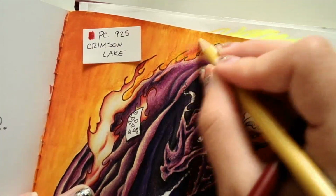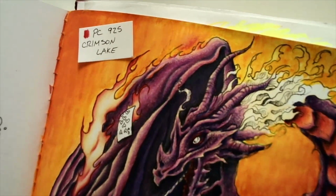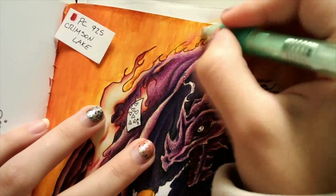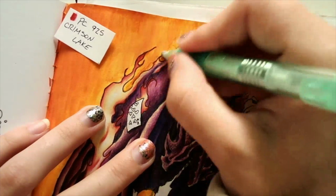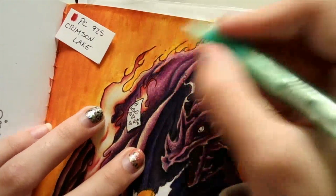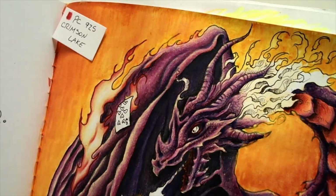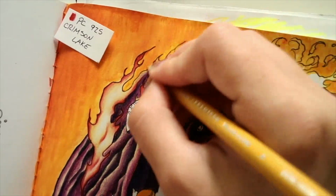Maybe a little bit of the yellow ochre. I think I just messed it up. Let's get rid of that. We'll just keep it how it is. Also, this is the yellow ochre. The one I used was not, so that might have helped.